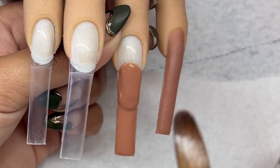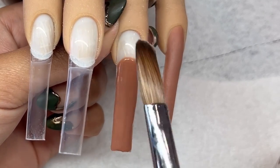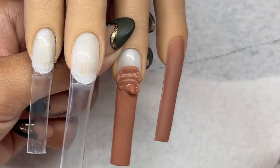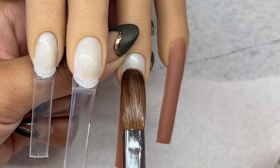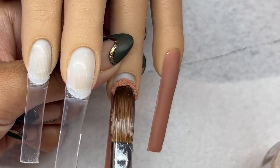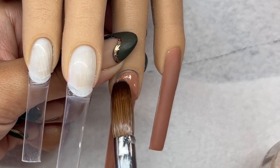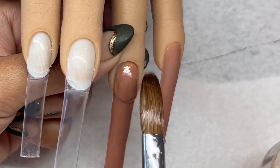I'm gonna be layering on that product to the existing acrylic that I already placed, and you can just tell that it blends out very easily. It does lay a little bit different when I first put it on the nail, but that has happened before with other powders already, so that's nothing out of the ordinary. My biggest thing is getting it to blend out and move where I want it to. That is where I'm going to pretty much criticize a product more than the way that I placed the bead. The consistency of it is perfect.